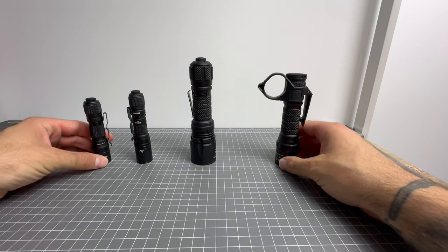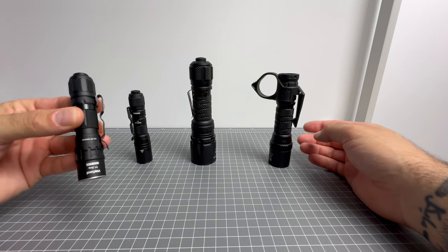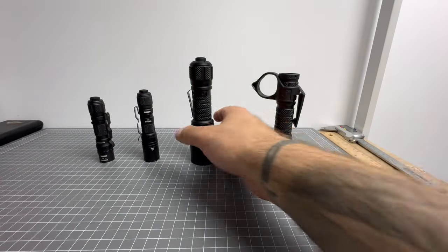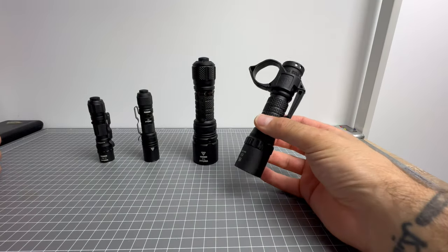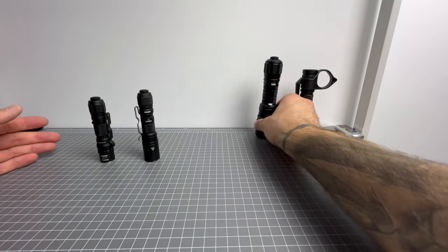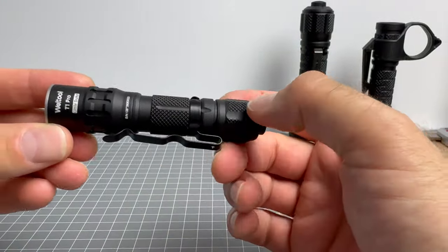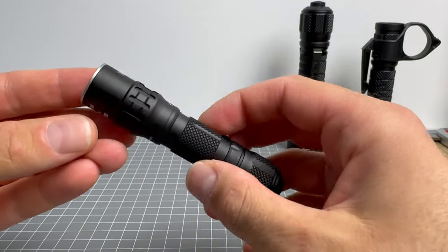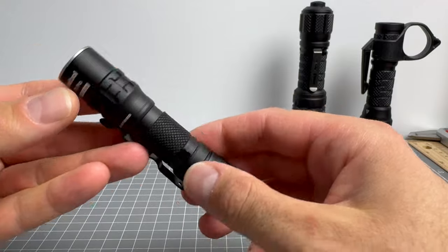So as mentioned, I just wanted to go over the four latest offerings from Welltool. We have the T1 Pro Tac, the W2 LEP, the T12 programmable light, and the T17, the tank of the bunch. First one we'll look at is the T1 Pro Tac. This is the Tac version — I don't want to say upgrade from the T1 Pro because most of the specs are the same.